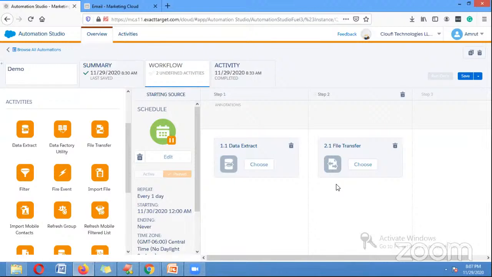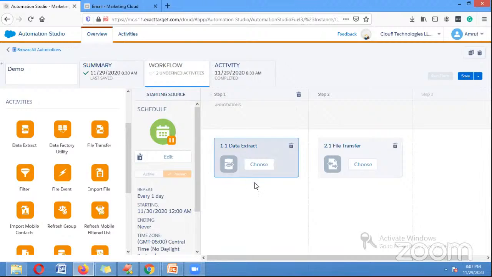Once it's stored in the safe house, we need a file transfer activity to move that CSV file from the safe house to an FTP location. If you don't move that file from the safe house to an FTP, after 21 days it would be automatically deleted. So this is a daily backup automation of a data extension.